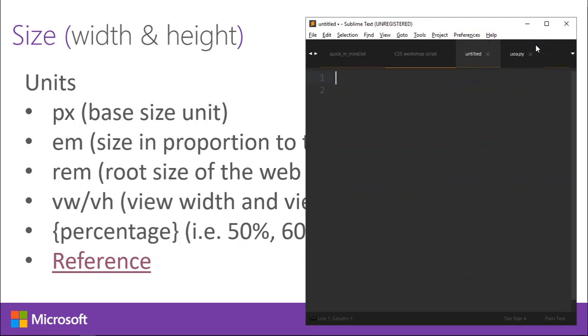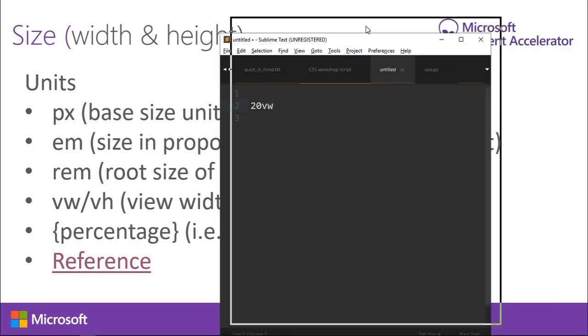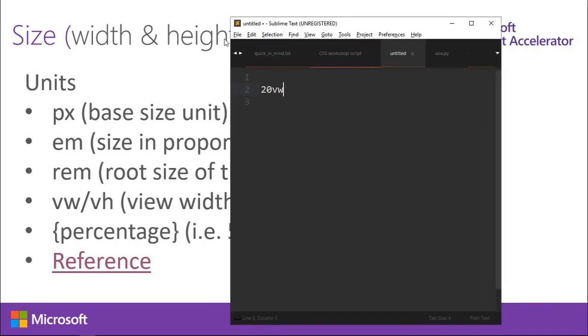Suppose we have a 20 view width, and by the way, the view is just your browser. If you imagine the text editor that I'm using right now is the browser, then let's say my current view width is 200 pixels, just an arbitrary number.